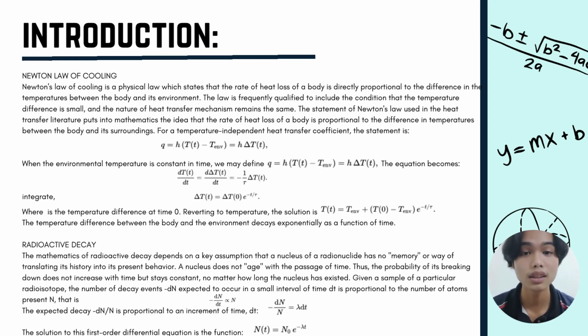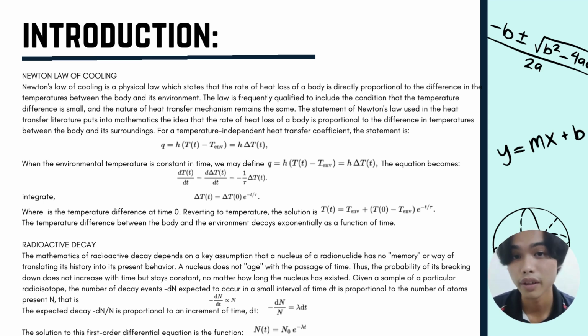The statement of Newton's law used in the heat transfer literature puts into mathematics the idea that the rate of heat loss of a body is proportional to the difference in temperatures between the body and its surroundings. For a temperature-independent heat transfer coefficient, the statement is as shown on the slide. The temperature difference between the body and the environment decays exponentially as a function of time.